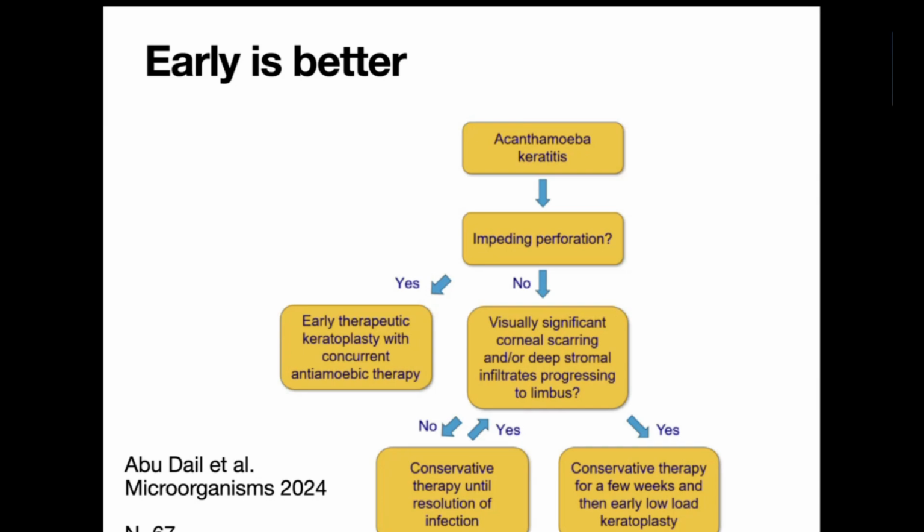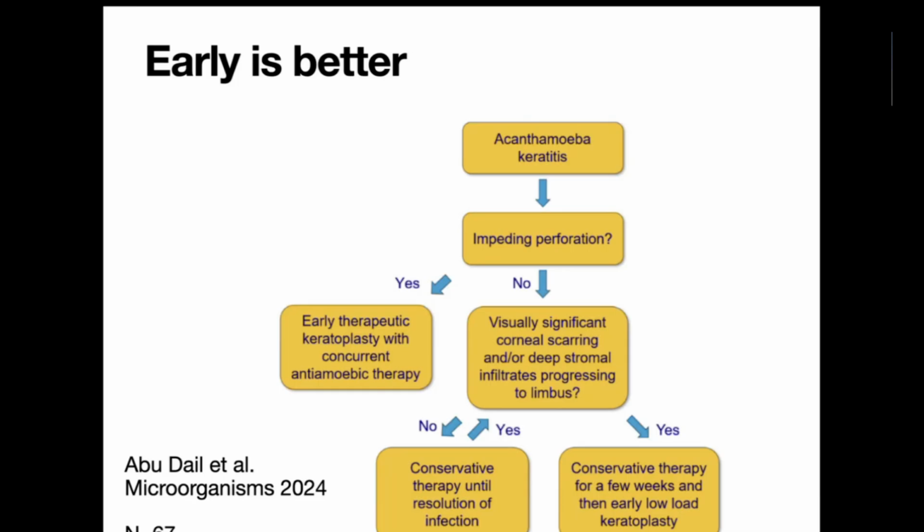And if we have the danger of getting a perforation, or if our conservative treatment does not bring the infection under control, we have to do keratoplasty à chaud, or emergency keratoplasty, to reduce the load of the infection and to give a tectonic support for the eyeball. And this is not to restore vision, which can come after a year or so if the infection is cleared. This is another topic I will not cover today, so it's only about the infection.